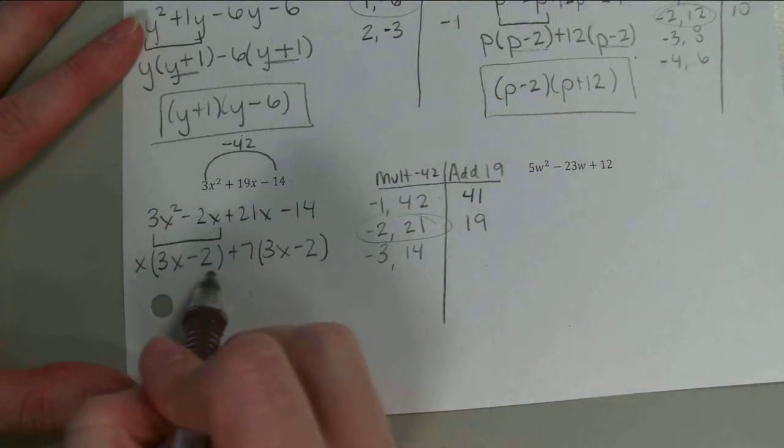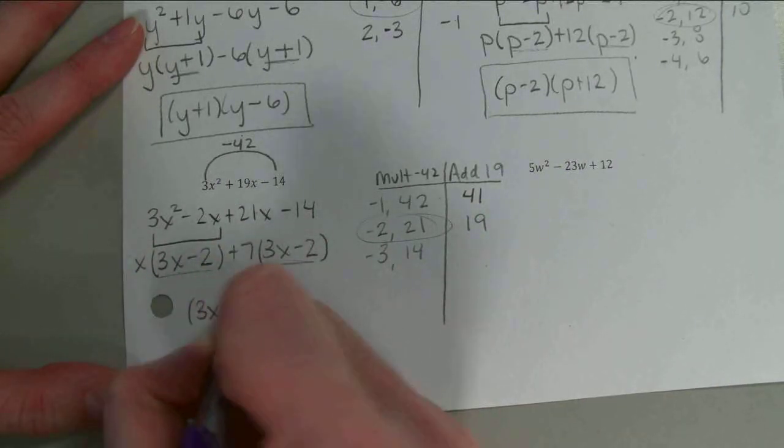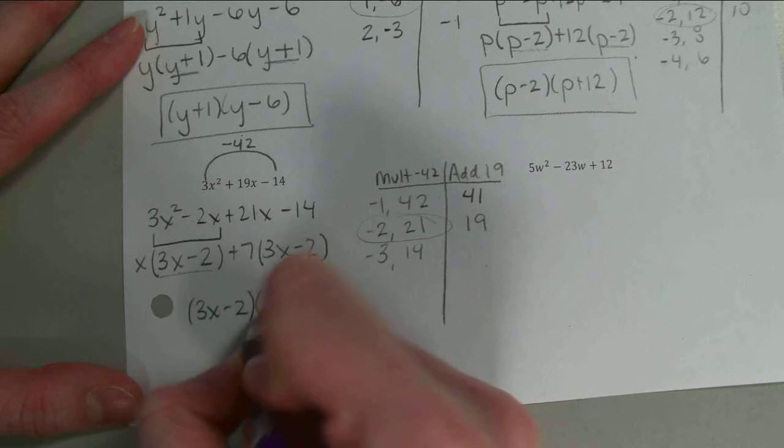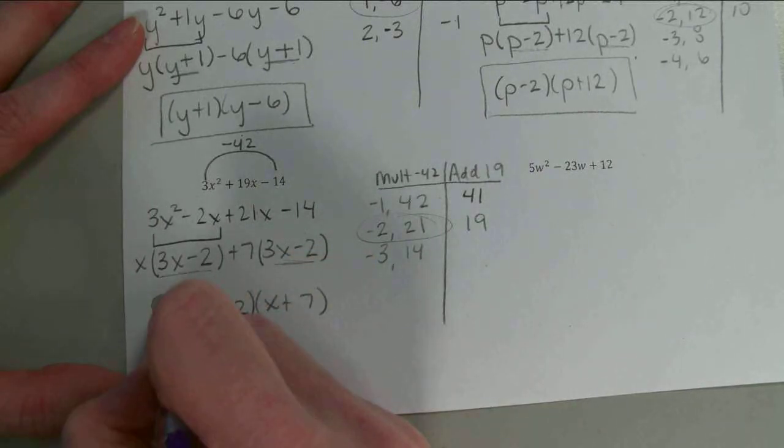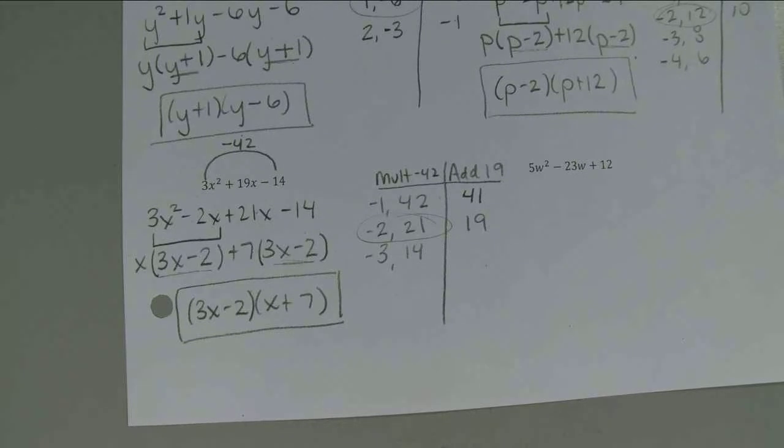Last thing, notice they both have that ugly term of 3x minus 2 that we can factor to the front. But when we do that, x plus 7 is what remains. Notice, there is no shortcut. Nowhere in our final answer do you see the number 21, right? So you have to realize that if you have an A other than 1, we have to do factor by grouping. So that's why us teachers, a lot of times we just say, just do it this way. It'll cover your butt and you don't have to stop and say, when can I do it and when can't I? Every way it will work.